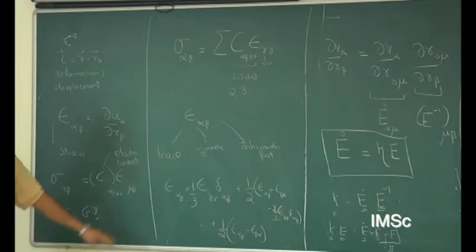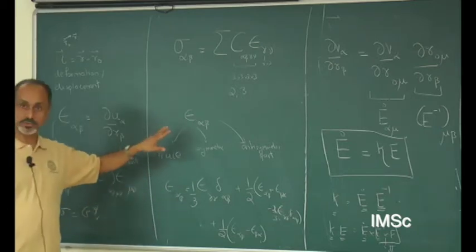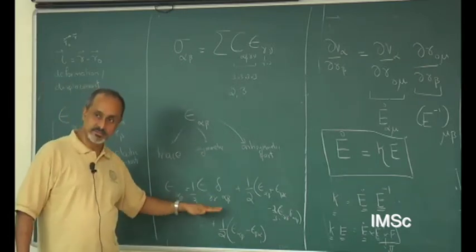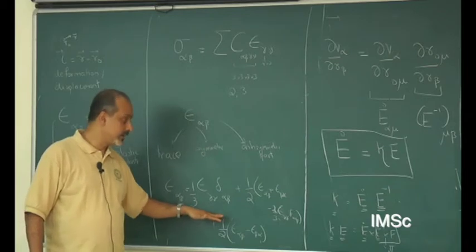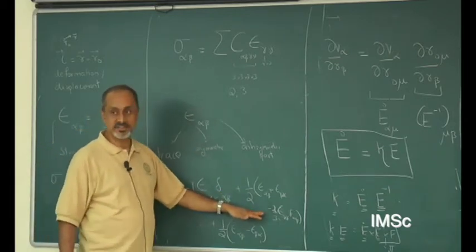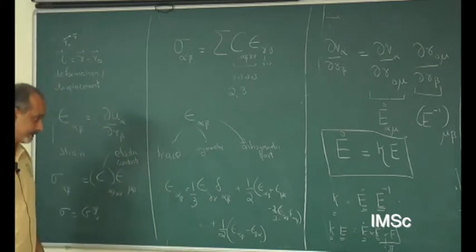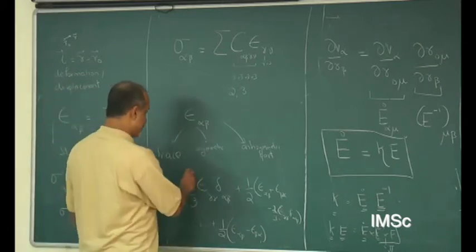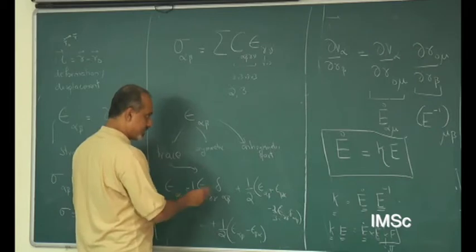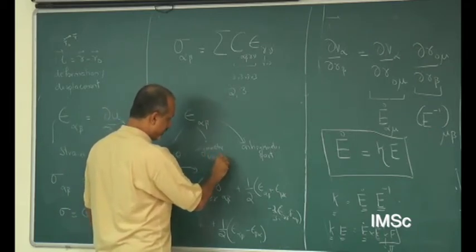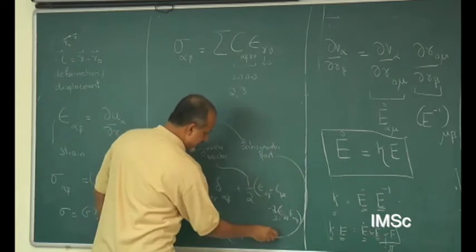Okay. So this just looks as though I've written it in a complicated way, but this is showing you that this tensor can be divided into these three parts: the pure trace part, the symmetric traceless part, and the antisymmetric part. Okay. This is the pure trace, this is the symmetric and traceless, and this is the antisymmetric part.